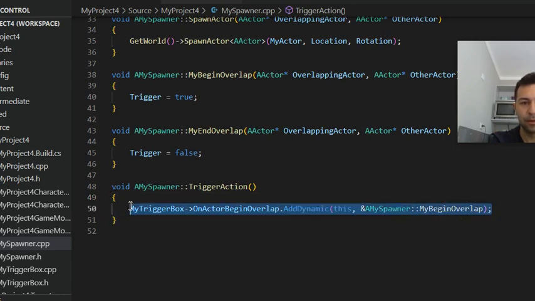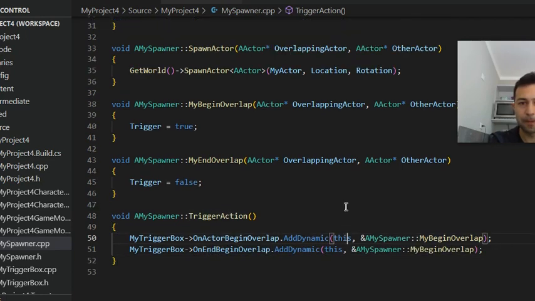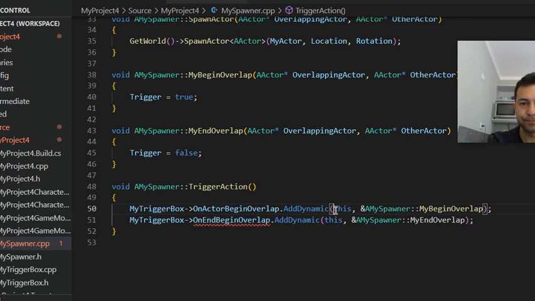And when on end overlap happens, which is when the actor exits the trigger box, it will call my other custom callback function, my end overlap.